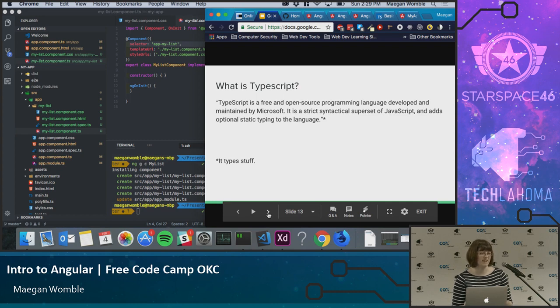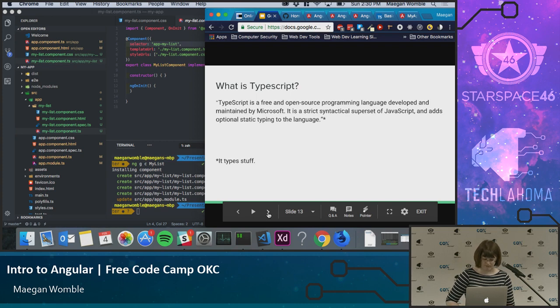It catches bugs at compile time rather than during runtime, which for JavaScript developers is a constant hassle. Sometimes runtime does a pretty good job of telling you when there's something wrong, but it doesn't always pinpoint exactly where something's wrong. So sometimes those runtime bugs can be a big pain. But with Angular, because they use TypeScript and catch them at compile time, that takes a lot of the guesswork out. It'll point to where in the file and be like, you have an error right here. I'm going to catch you. I'm not going to let your app run until you fix this problem, which is really neat and really cool.